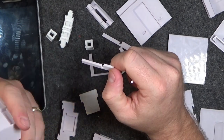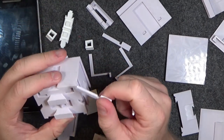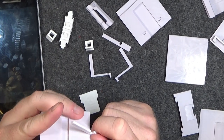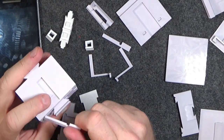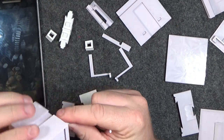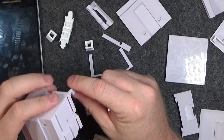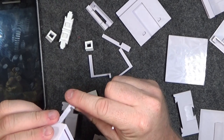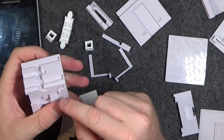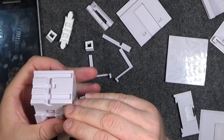Wait. Oh, that's not this. I can't see. I can see down in there, but I can't see why. Well, now I can't get it back in. It goes like this. I can't see why I couldn't slot that in there. That's so weird.